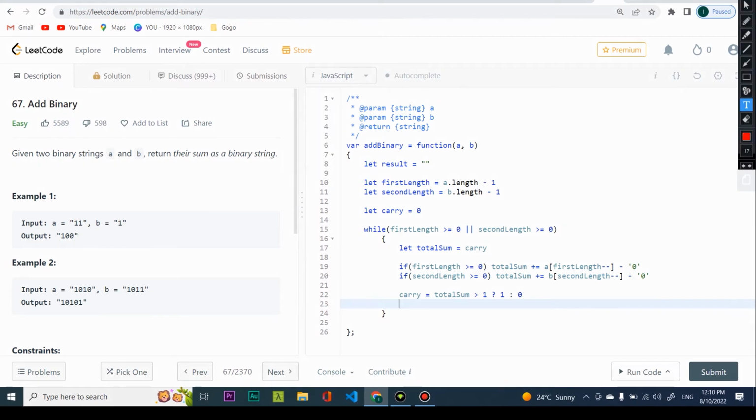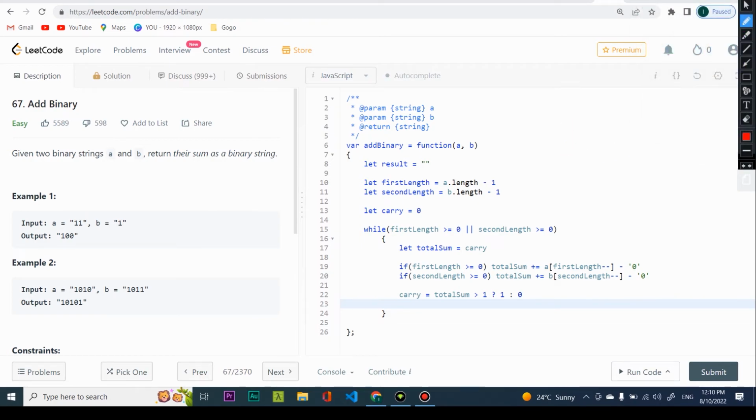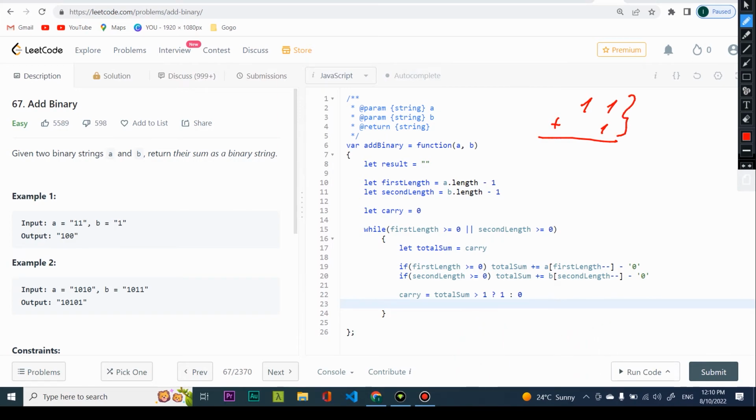So pretty much, again, if I have, with green, actually, I don't like green. Let's go with red, because it's important. So if I have 1, 1, and then I'm saying 1 again here, I'm going to have a 2. In order for me to represent it in binary, however, 2 is going to be 1, 0.